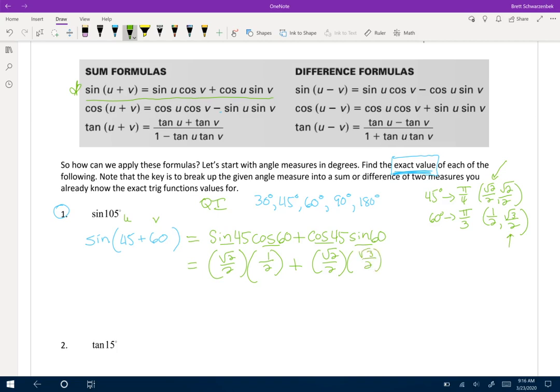Okay, the only thing left to do is to multiply and collect like terms, or simplify essentially. So √2 times 1 is √2, 2 times 2 is 4. Over here, √2 times √3 is √6, and 2 times 2 is 4. So if we simplify this, these have a common denominator, so we're going to get (√2 + √6)/4. Believe it or not, that is the answer to the problem. That is your exact value.